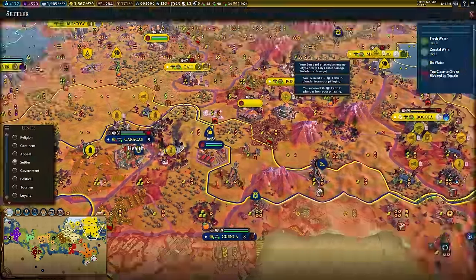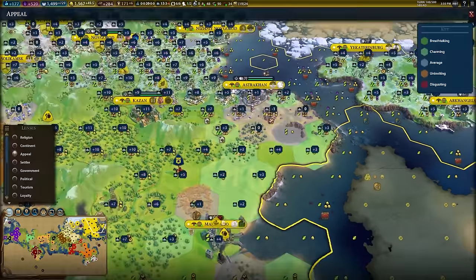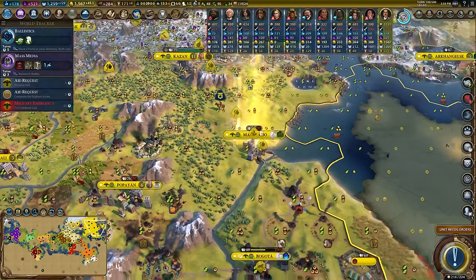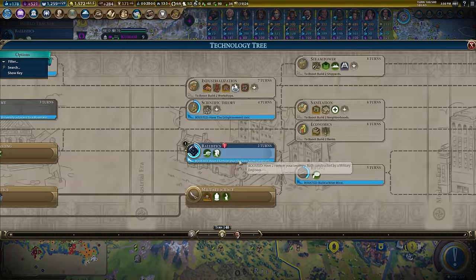Another pillage there. I didn't even notice. So much faith per turn right now. Might as well get a national park there. This can all be national parks. Really, a lot of it can just be Colossal Heads. All right, we'll get our 2 forts, boost ballistics.